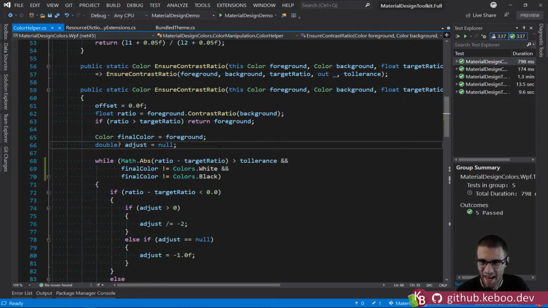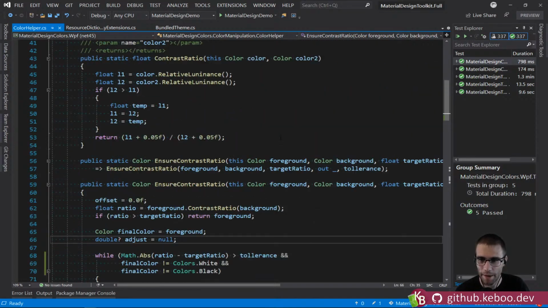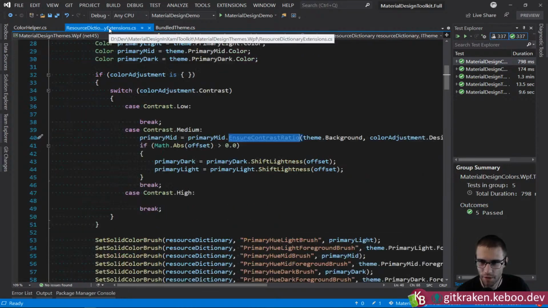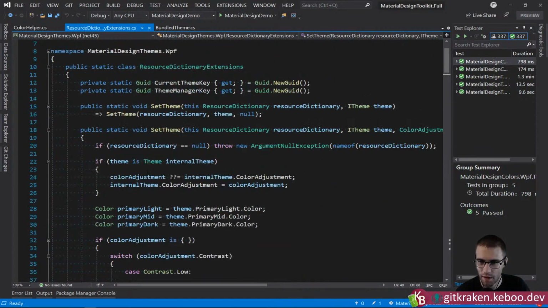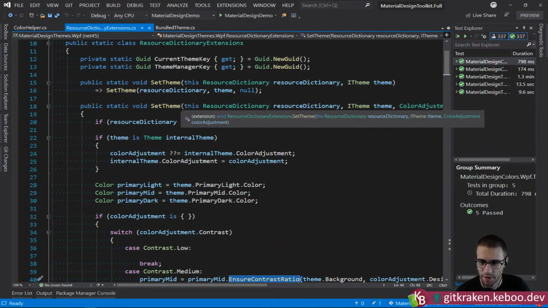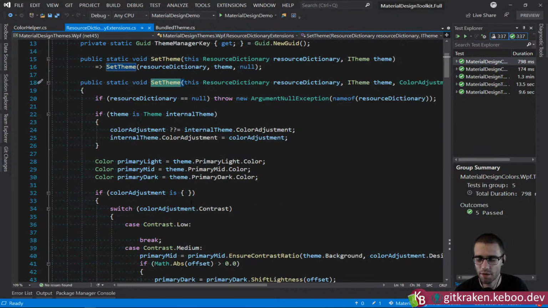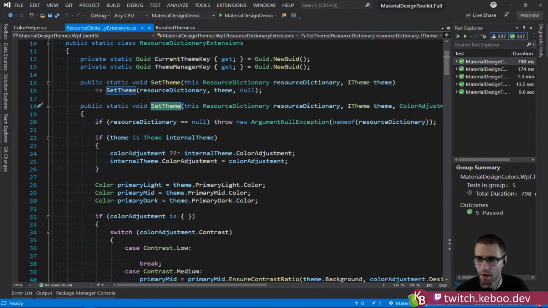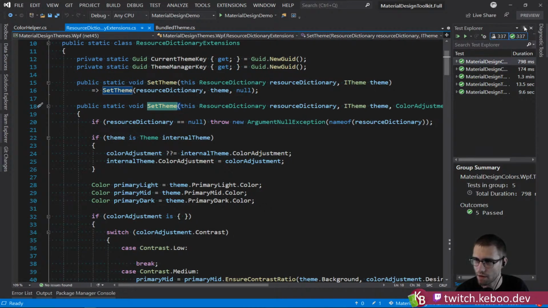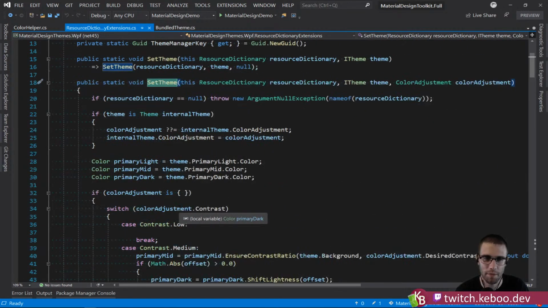We're going to write some tests and figure out where we need to be. And that's all there is to it. So the idea here, and specifically why I was doing it in this set theme area, is because I wanted to separate the color adjustment that was needed from the actual theme colors, because I could go through each of the theme brushes and just tweak them all, right? And just say, we're going to adjust by this amount, and work all the way through.